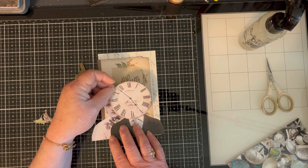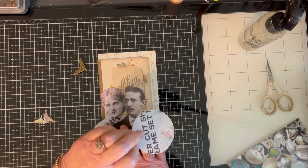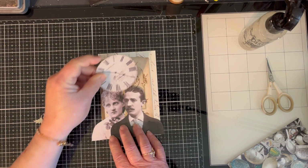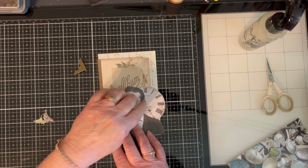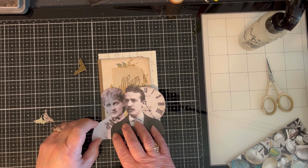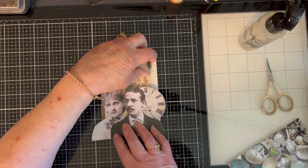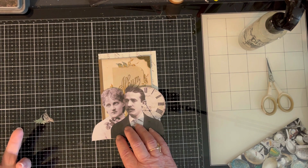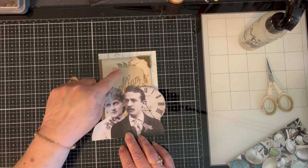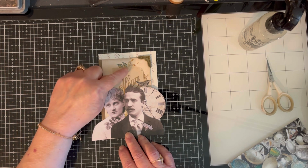Okay, and then I have this clock, which is scrapbook paper. It was on the inside of the cover of a Mente paper. And so that is where that came from. And I'm going to leave that overhanging because that's going to be my tab to open the little book. And then I'm going to put this book corner on the corner of the album just so I have a little bit of interest. And then I have this little blue flower I'm going to put on his jacket to bring in another blue element. And then I have this little bird that I'm going to put on top of the clock because of the little birds here.